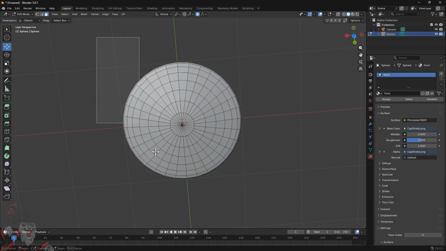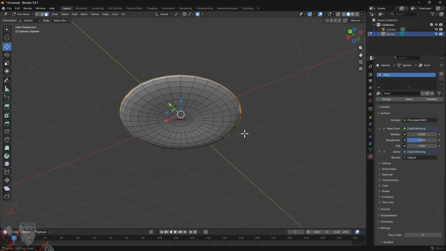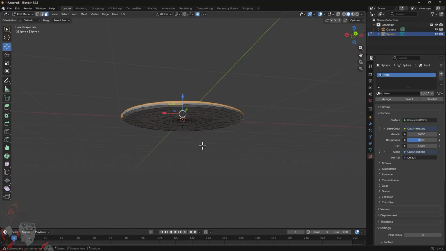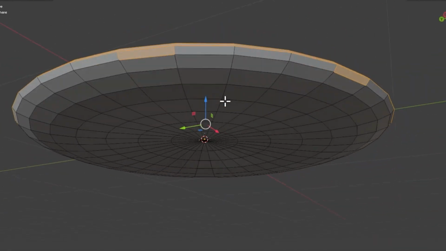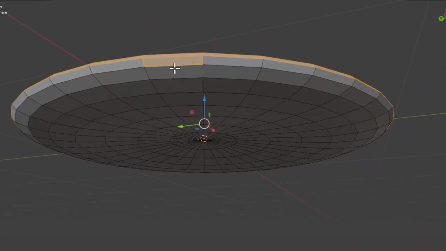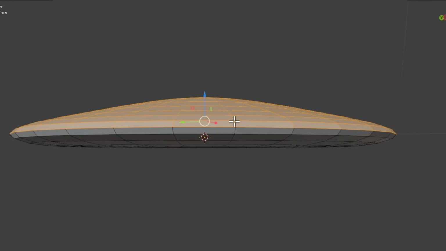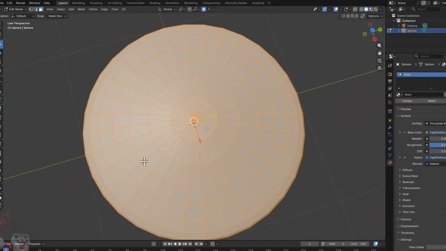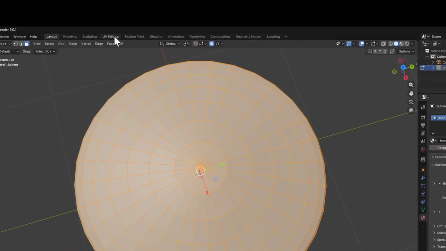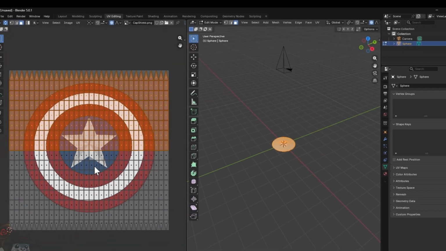And what I'm going to do is make sure just the top is selected. Now it did select some of the sides, so all we have to do is hit Shift and click on the edges that we do not want it to have. So like that. There we go. We just got the top view. So now with just the top selected, we can go into UV editing, and there's our top, everything we have.